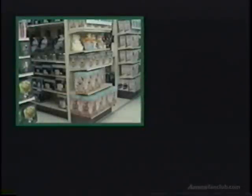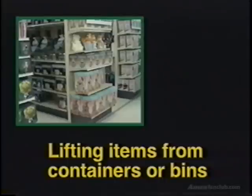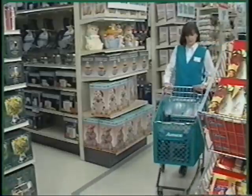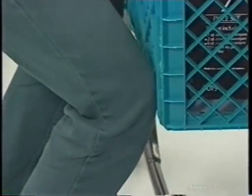It's almost impossible to practice the standard safe lifting technique when trying to lift something out of a bin, container, or other storage area, but there are a few things you can do to help protect yourself. Stand with your feet at shoulder distance apart, bend your knees slightly and start to squat, bending at the hip joint and not at the waist — the same movement you make when you lower yourself into a chair. Slide the load as close to your body as possible and stand up by using your leg and hip muscles. Tighten your stomach muscles as you lift, and if possible, rest your knees against the side of the container to help support the weight.